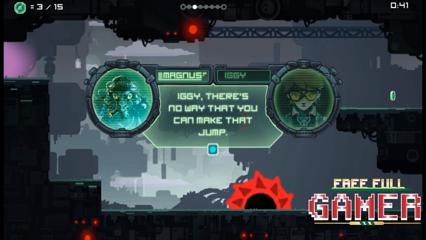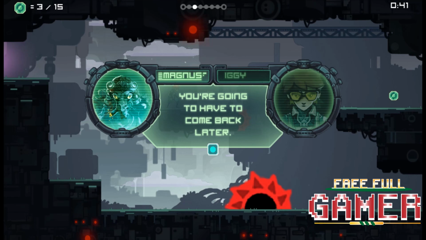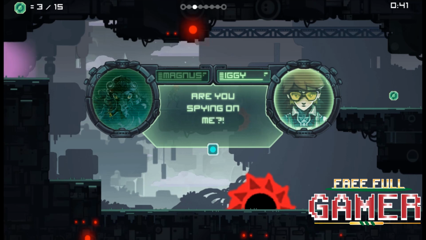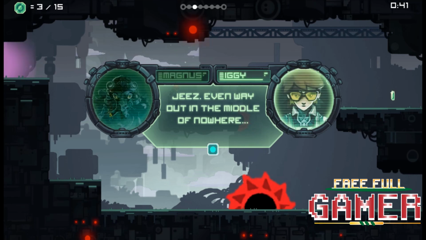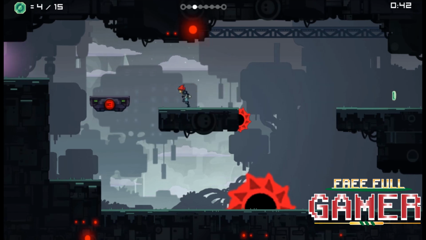Iggy, there's no way you can make that jump. Not with the equipment you currently have. You're going to have to come back later. How did you know that? Are you spying on me? I've got a drone watching your every step. Consider me your guardian angel. Angel Iggy. Geez, even way out in the middle of nowhere, I can't get a minute to myself. That is an ugly angel.